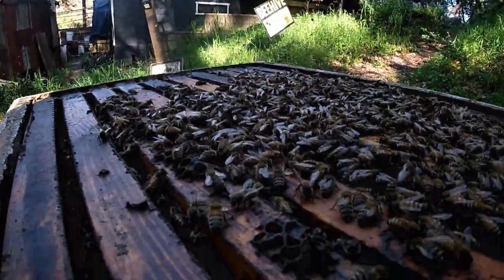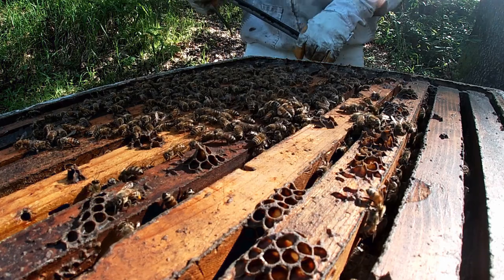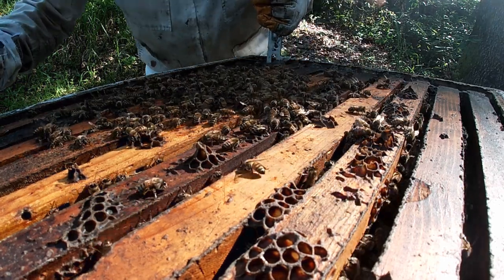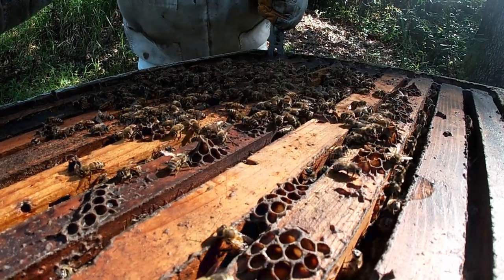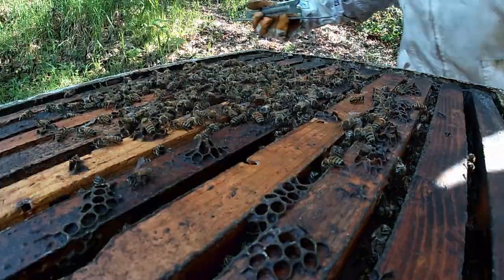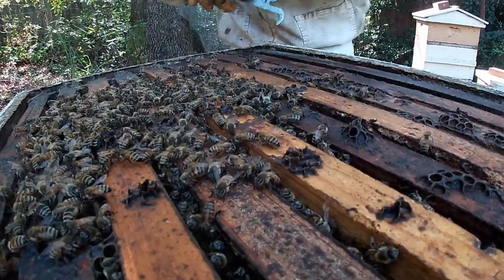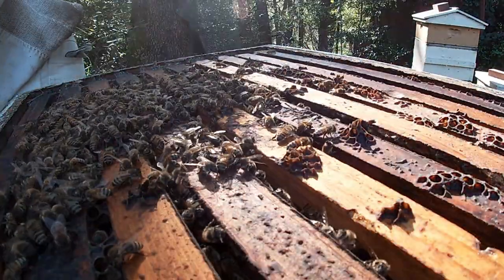The Formic Pro, I don't like it. Look what it does to a hive. It'll kill a queen. I don't know if she's killed, but it doesn't look good. I'm gonna start from this end here. What a mess.